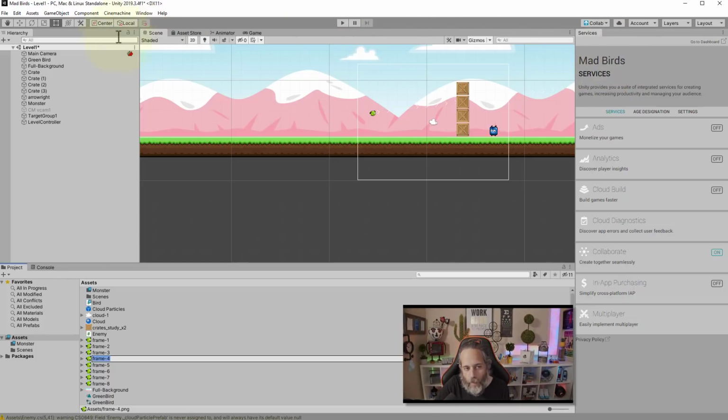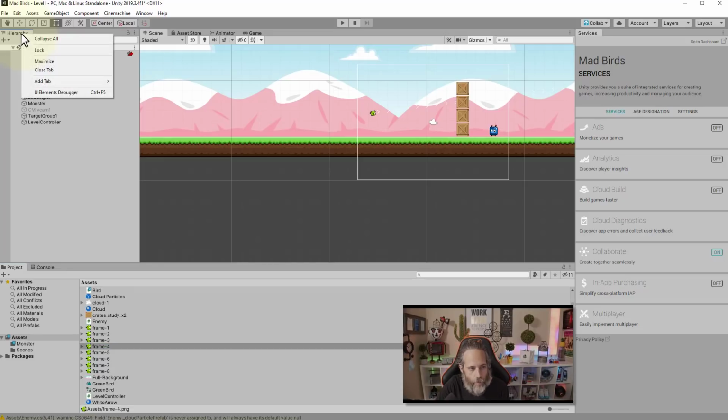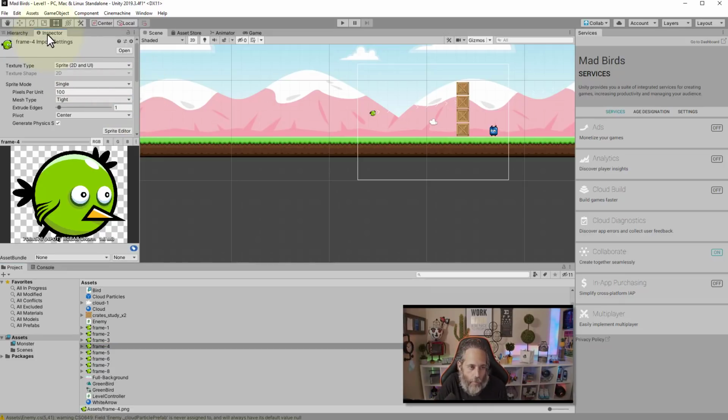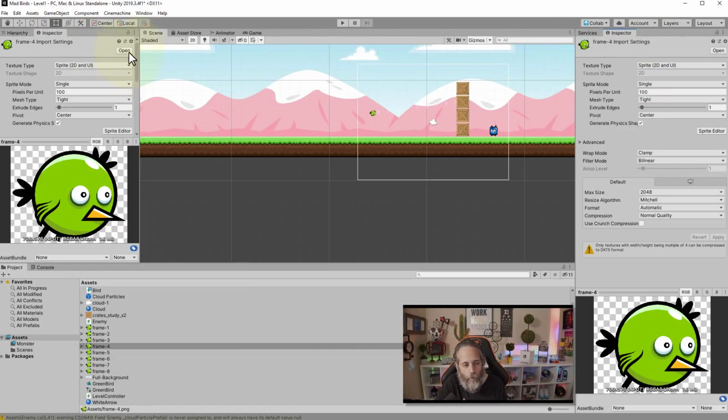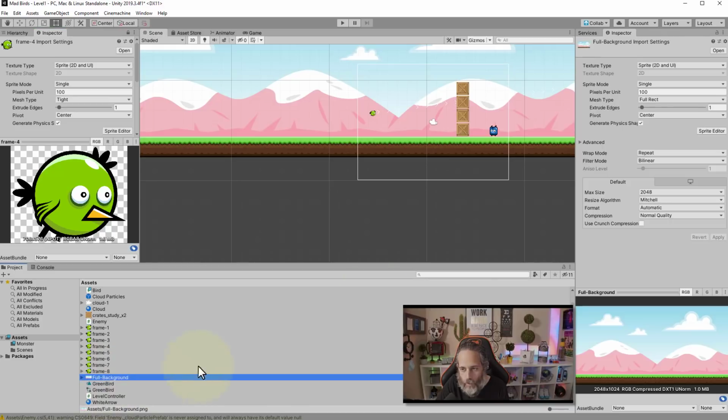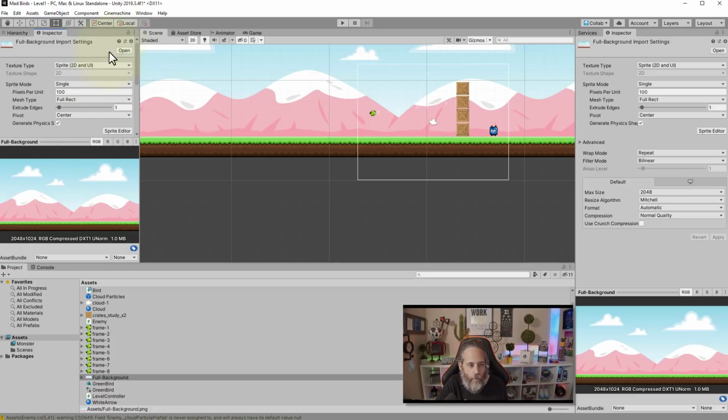The first is that you can actually click on any of these tabs, just right click, hit add tab, and choose inspector. It'll add an inspector tab there. I can take it and I could drag it over here and dock it, or I could go add another inspector tab. Oh, that one's a little off screen, but now I've got two inspector tabs. I can have as many of them as I want. I can move them all around. I could even select this one and hit the lock button and then go select something else, and only this inspector will change because this one's not locked and this one is locked. I could unlock it and it's going to pop over to my latest thing.